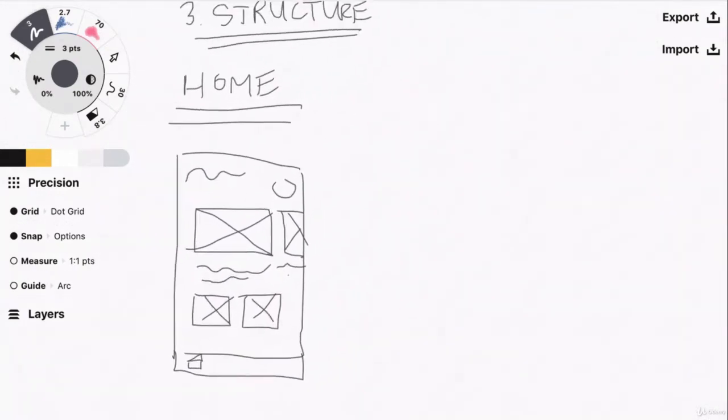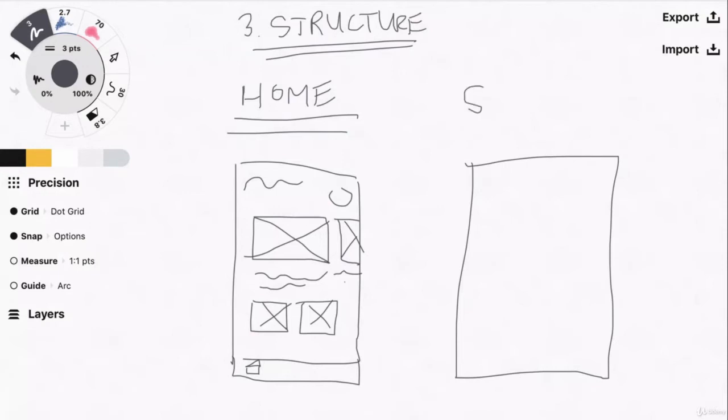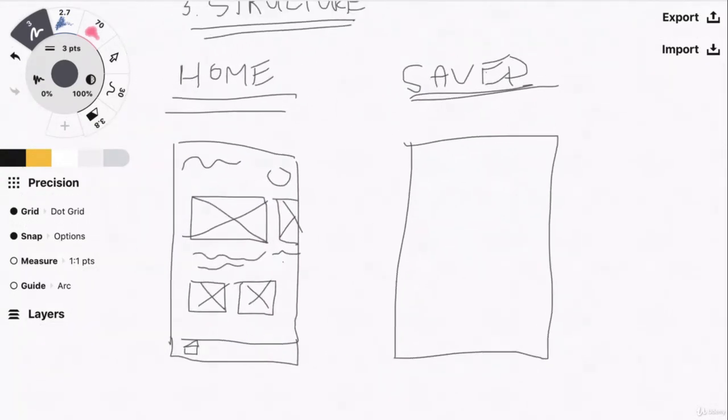Now, when I think about a user moving through this app, maybe they have a saved page as well. Sometimes we don't want to buy a product right away, or we're waiting for a sale and we just save it to some sort of wish list. So let's have a saved page. I think that's a really smart way of allowing users to keep track of their products. Maybe there's some text there.